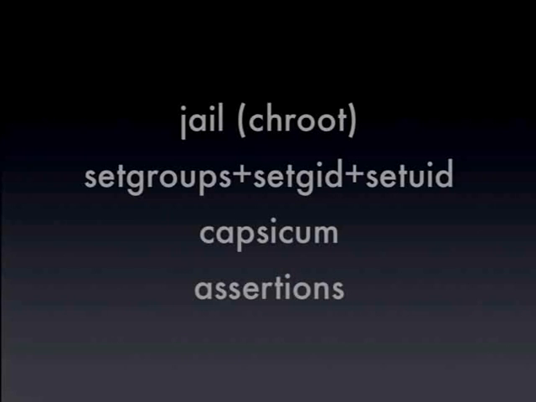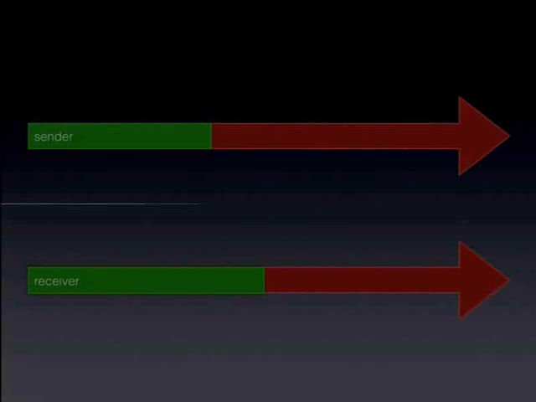And once we are done with all the sandboxing, just assert that everything is as we intended. Okay, so let's say we have a sender and a receiver. The sender is sending happily all the records to the receiver, and let's say suddenly, out of nowhere, someone breaks in. From that point in time, we cannot trust the logs anymore, because they can be erased, changed, modified, whatever.